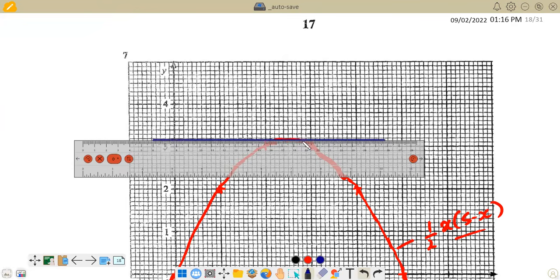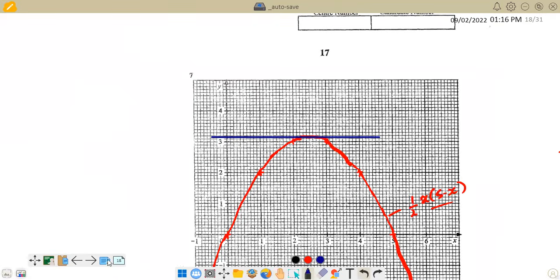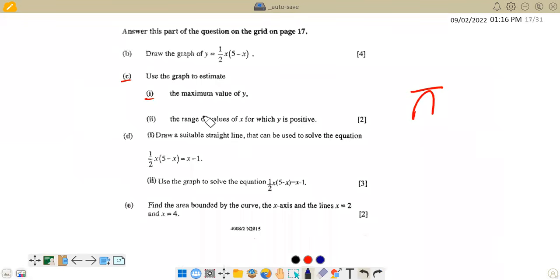Then you take the value that is corresponding on your graph. Remember, you're told to use your graph. So this is what you're going to get from your graph. So this is 3.1, 3.2 somewhere there, or 3.15. According to mine, it is actually 3.15. So it depends on your graph. I don't know what you're having on your graph, but as for mine, it was somewhere at y equals 3.15. That is the value of y. According to your graph, maybe it's 3.2. That is what you simply have.